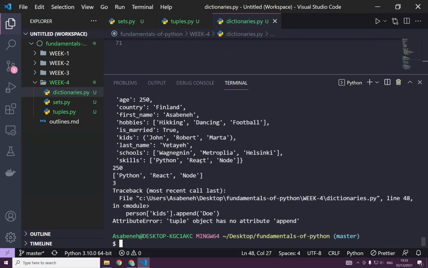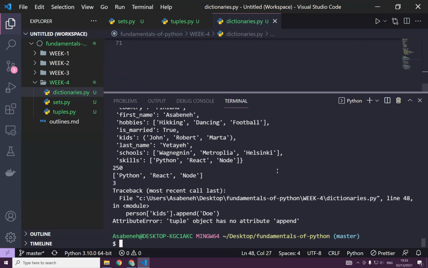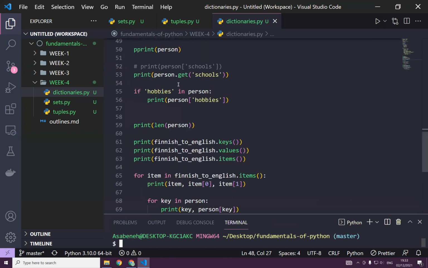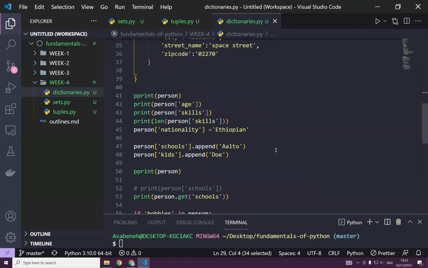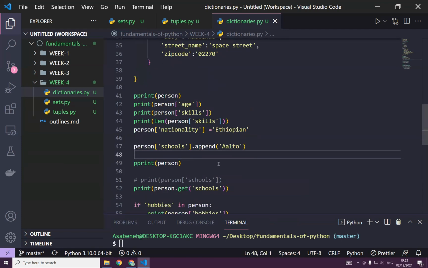Where is the kids section? Tuple has, oh yeah. Have you seen now? Because I've already decided not to have any kid, right? Yeah, it's a tuple. So you can increase your hobbies and you can increase your skills, but you can't increase the number of kids. Such a very good example. I just love this example anyway.